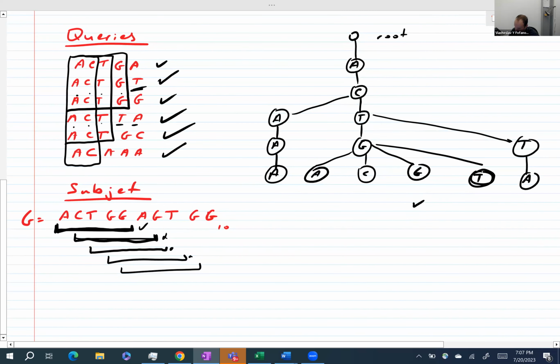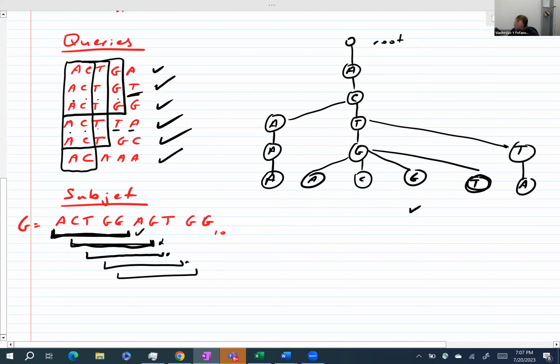The next time we really are going to be considering the actual path is when we look at these 5 characters. A is going to exist from the root. That's great. However, there's no way to get to a G, right? There's no way to trace a path AGTGG, because there's no G hanging off from this node over here. So that means that the only set of 5 characters from our subject that are present in the prefix trie is the first 5 characters.